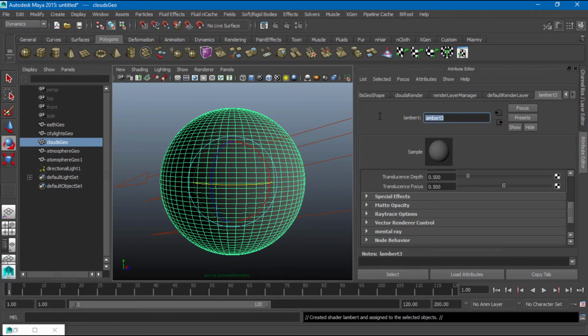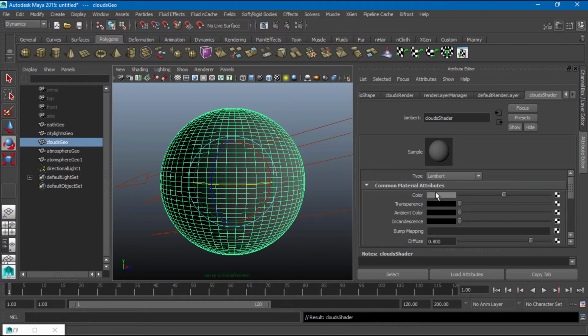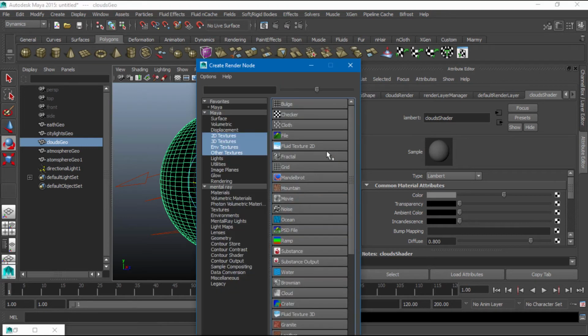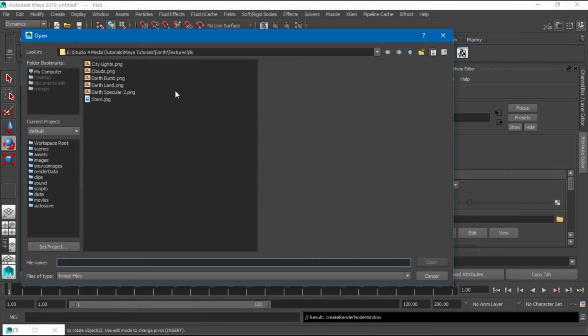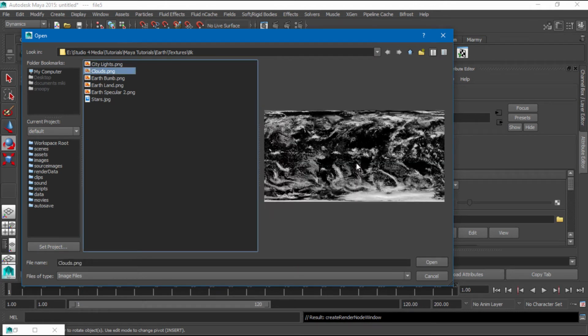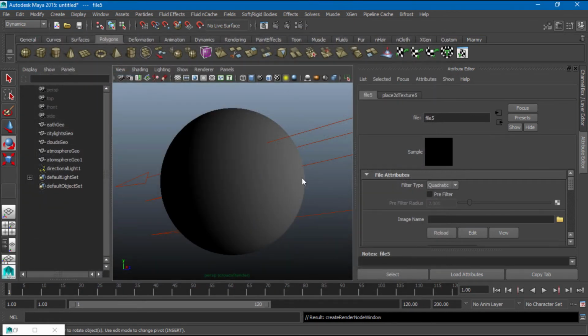We'll rename this clouds shader, and we'll go up here to the color options and plug in a file node. Under the file node options, we'll open up our clouds file and let that load up for a second.